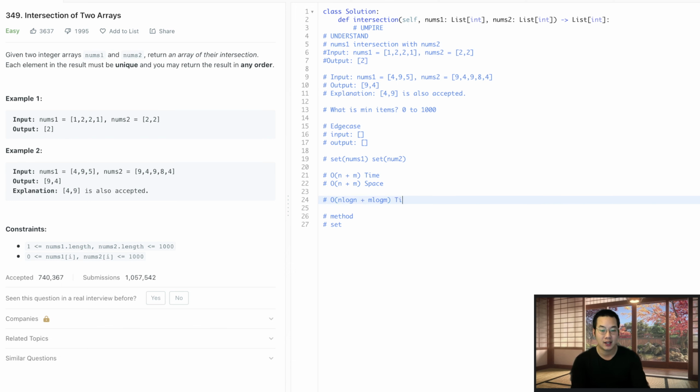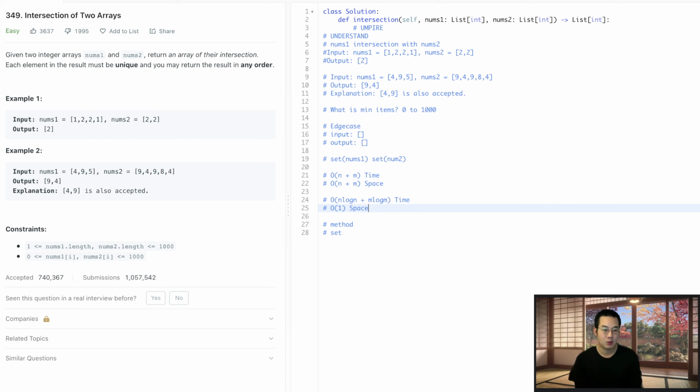We'll sacrifice space for time, and basically space would be O of 1 because we'll be using the same array. So that's the other method. But what we're going to do here is the set solution, and let's do the plan.